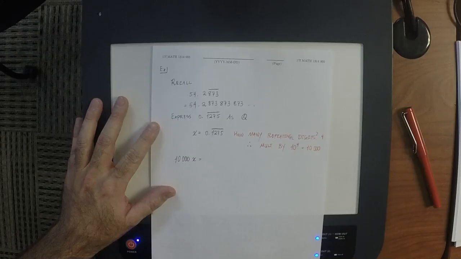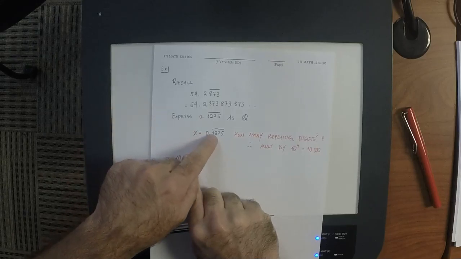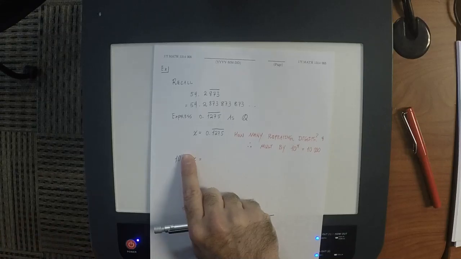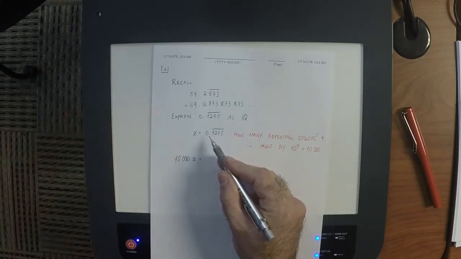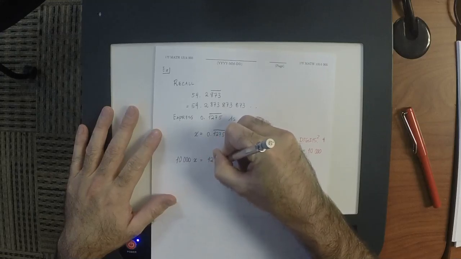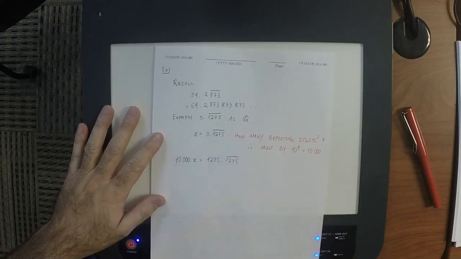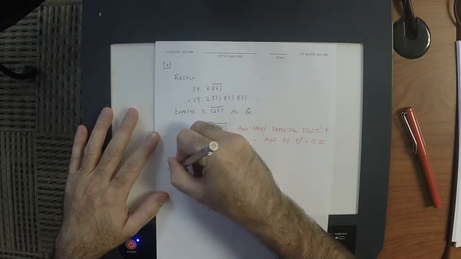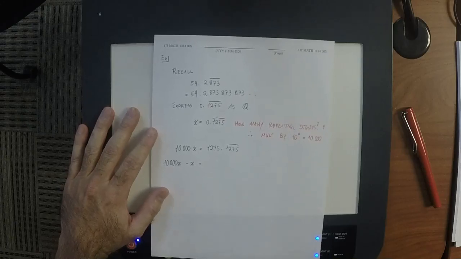So notice what happens when we do this. 10,000x is what? What will we get? So what if we had just multiplied by 10? What would that do in effect? It would move the point one position to the right. If we multiplied by 100, what would it do? Two to the right. But because we're multiplying by 10,000, the point is going to move all the way past one full cycle of repetitions. So what you're going to get is 1, 2, 7, 5, and then point 1, 2, 7, 5, and all of these are repeating again. Right? So we just skipped past one set.